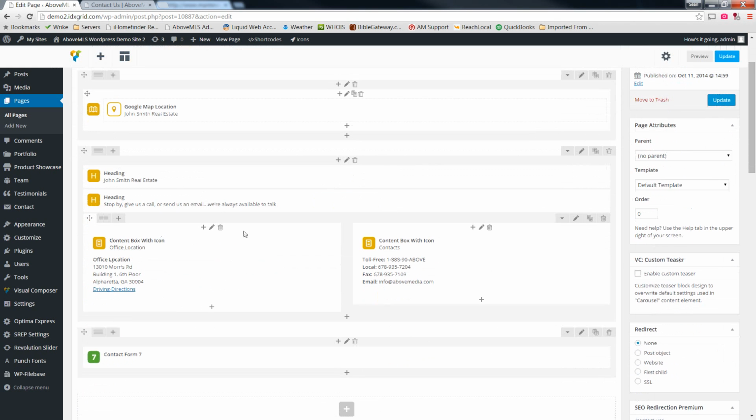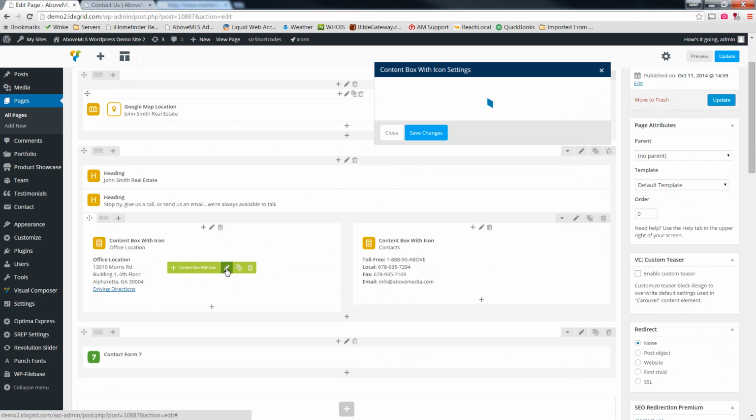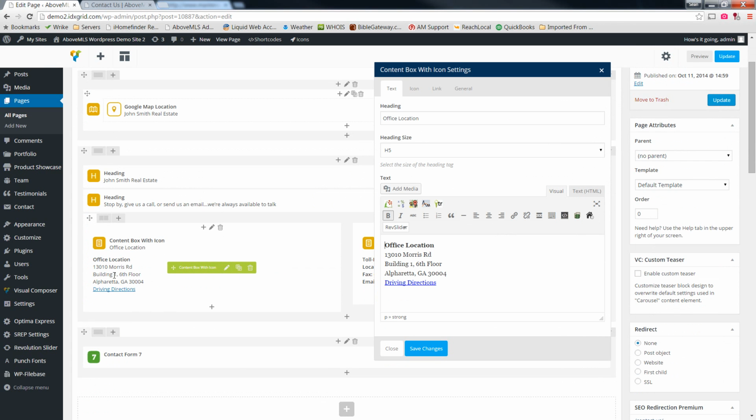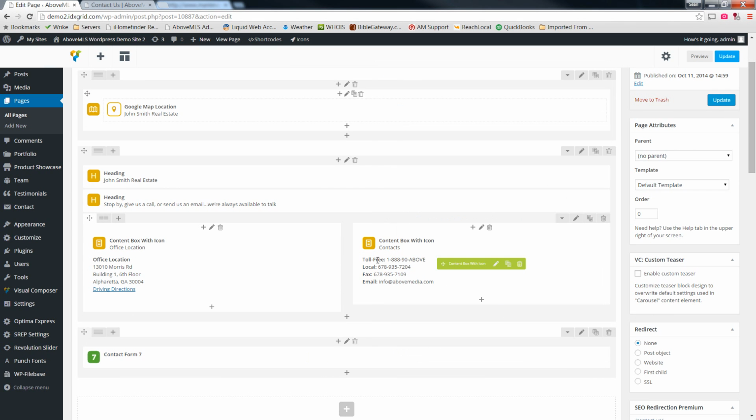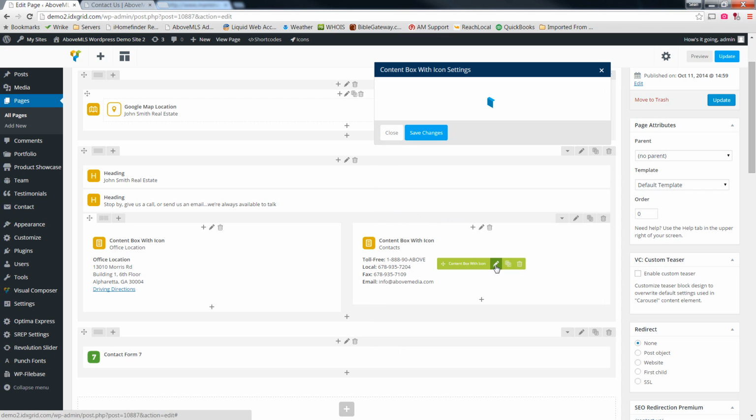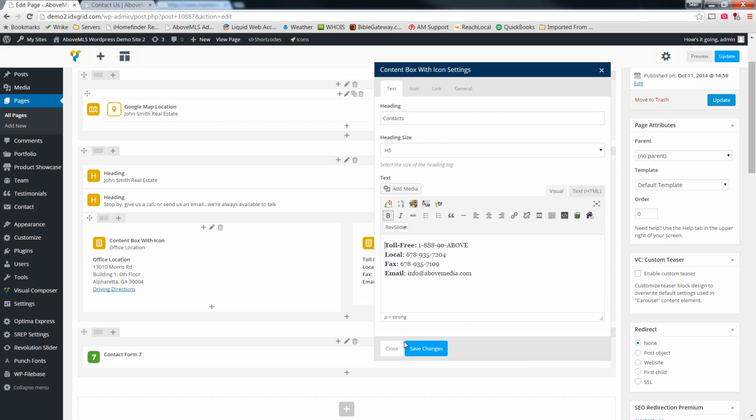You want to go in here and change any of your contact information, such as your address. Okay, you can do that here. We have our address here. We can change that. The driving directions link, if we wanted to update that, you'd need to get a new driving directions link if you change the address. The telephone numbers, okay, just again, we can update that if we'd like. So this is all on the contact page. This is just really for informational purposes, just what's displayed on the page.